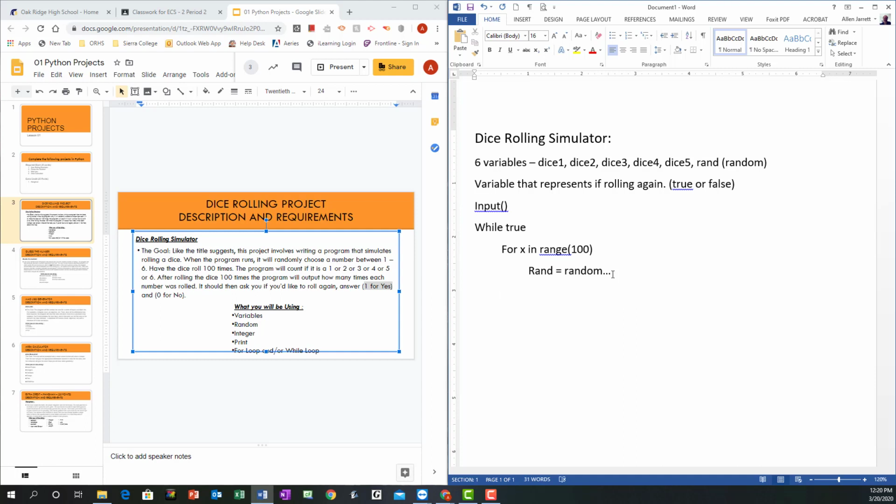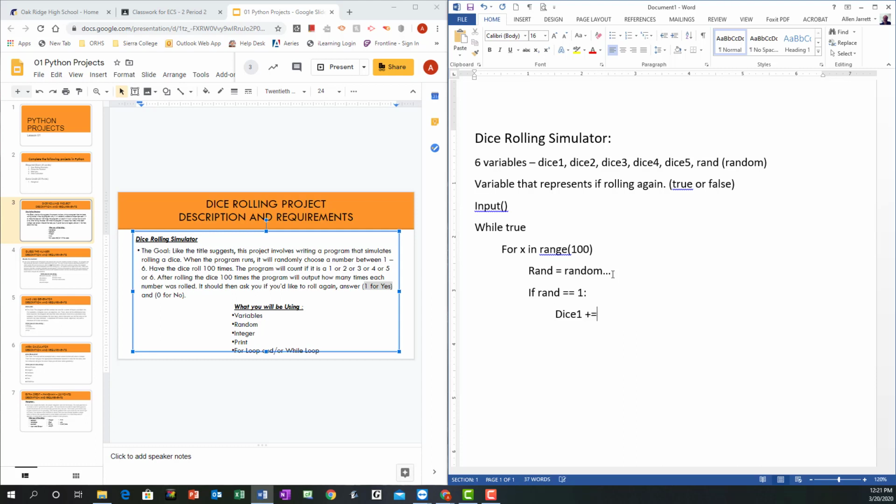So you're going to use a conditional statement. If rand equals 1, if that's true, then you're going to take the value of dice 1. Dice 1 plus equals 1.